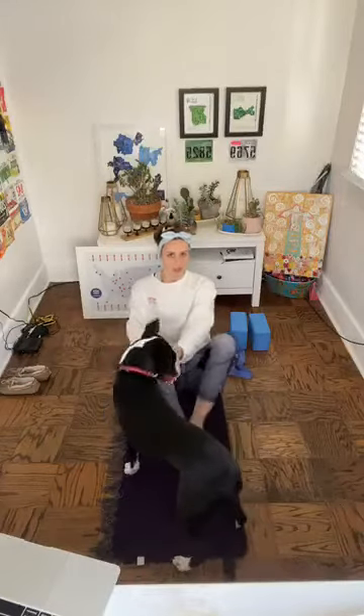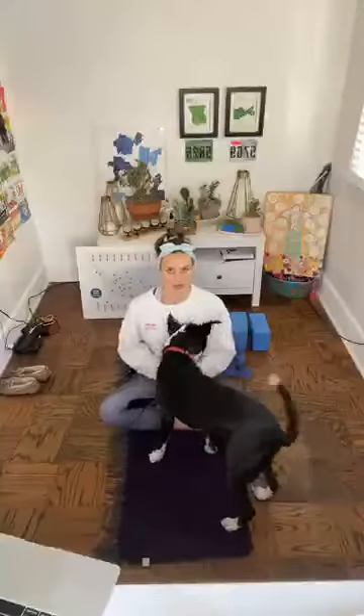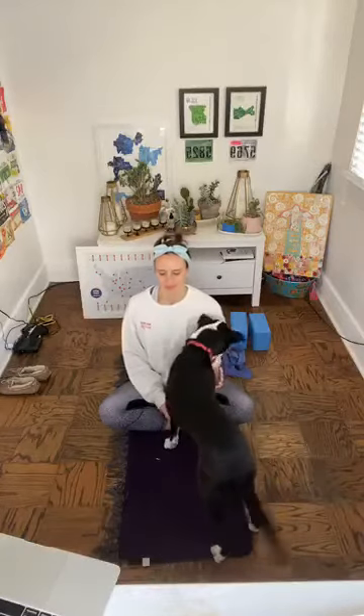Come to sit in a comfortable position on the ground — that might be crisscross, or with your legs extended out in front. Pick something you could sit in for a couple of minutes as we go through several rounds of stretches. Think about sitting up nice and tall. A lot of times when we sit in a chair or on the floor, we round down through the back. Inhale to lift the chest. Shoulder blades go down your spine on the back side. Take a few more deep breaths here.